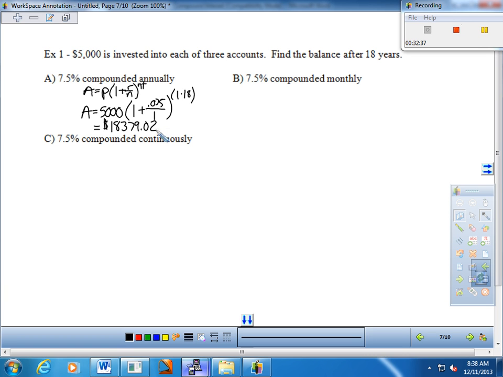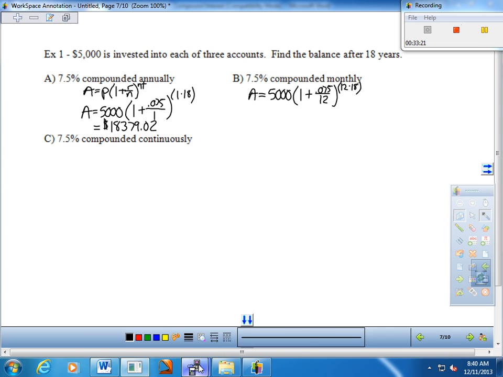All right. Now what would happen if it's compounded monthly? Do you think we're going to earn more or less than this number right here? Well, first of all, let's find out. So we already have the formula in play. So it is A equals, everybody let's get those same numbers going, 5,000 times 1 plus 0.075, but now divided by 12 because it's monthly. And the idea is, how many times do I apply this growth factor? Well, 12 times per year for 18 years. So 12 times 18.